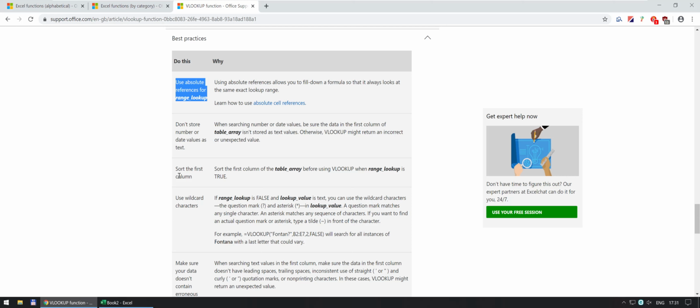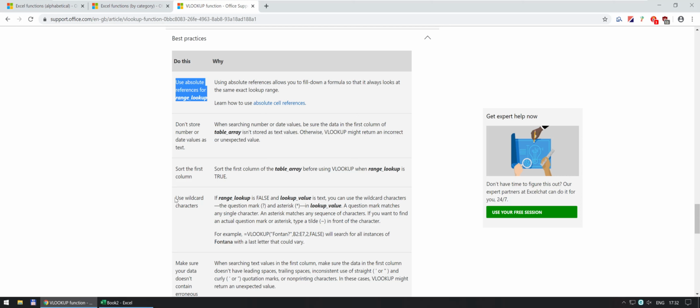Also, you want to make sure that your first column is sorted if your range lookup is set to true, because as I said, it gives you an approximation, but it's not particularly smart. So there are ways to do binary lookups in Excel, and MATCH is useful for that, and VLOOKUP could be useful for that, but we're not talking about that here. We're not doing binary lookups, it's an advanced method, and therefore A, don't use approximate lookups, and B, if you really have to do it, then make sure that your data is sorted properly.